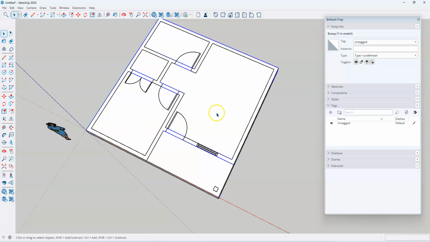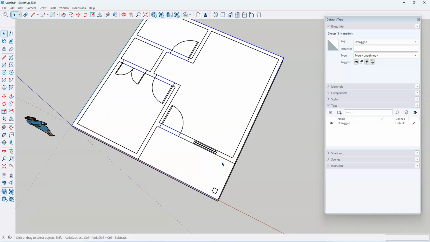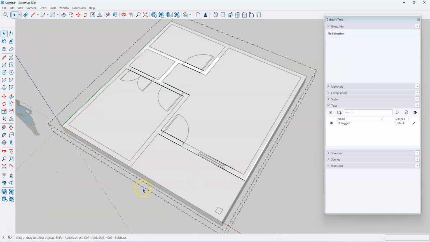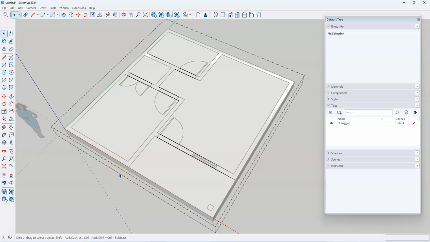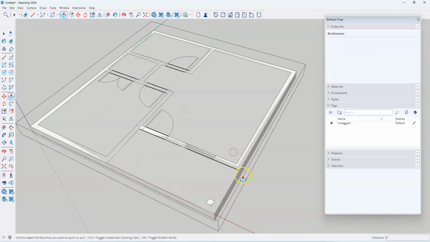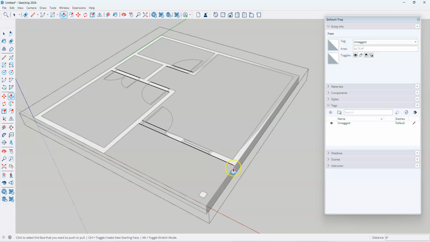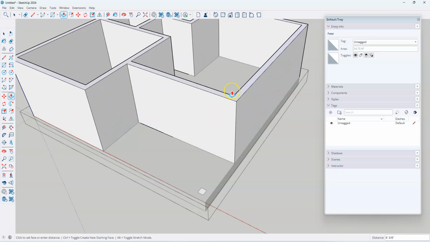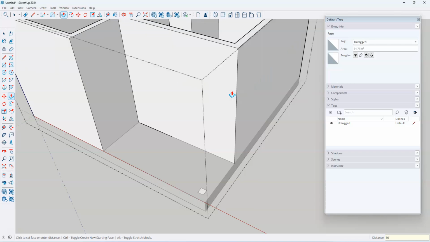Which leads us to step number 5. We will extrude the wall. So we're going to double click into that wall group we just created so that we can edit it. And then we'll use the push-pull tool to find that wall surface. It's a little bit difficult to see, but once you can see that dot pattern coming over that surface, that's when you know you've got it. So select that, and we're going to push-pull this upward 10 feet, enter.